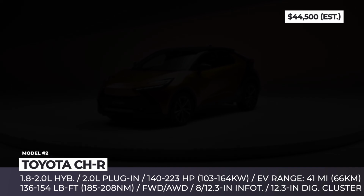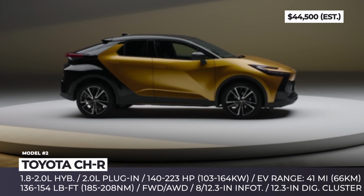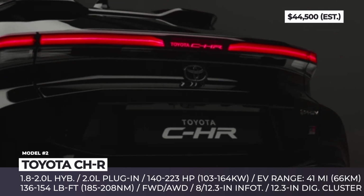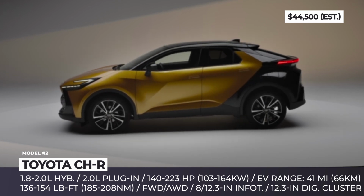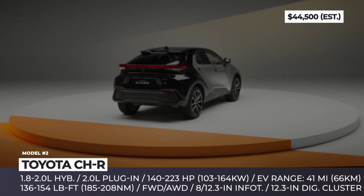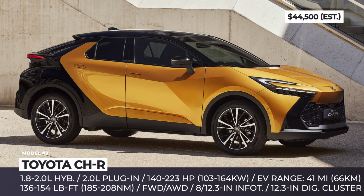Based on the last year's Pro-Low concept, the 2023 CHR features a larger grille pushed down into the lower bumper, new C-shaped LED running lights, a heavily raked tail, and a full-width LED strip at the rear. In addition, the CHR debuts with flush door handles and a two-tone paint option, where the contrasting black hue extends from the roof to the entire rear end and then continues on the rear doors, creating the trademark V-shaped pattern.